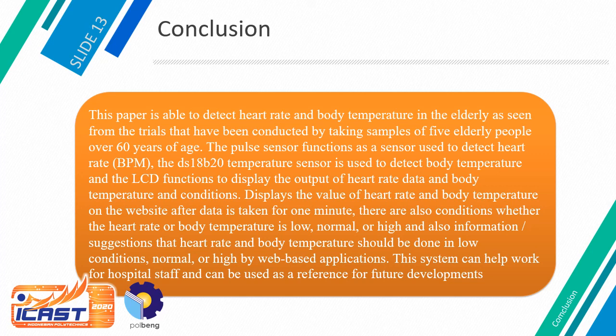Display the value of heart rate and body temperature on the website after the data is taken for 1 minute. There are also conditions whether the heart rate or body temperature is low, normal or high, and also information or suggestion that should be done in low condition, normal or high by web-based application. This system can help work for hospital staff and can be used as a reference for future development.